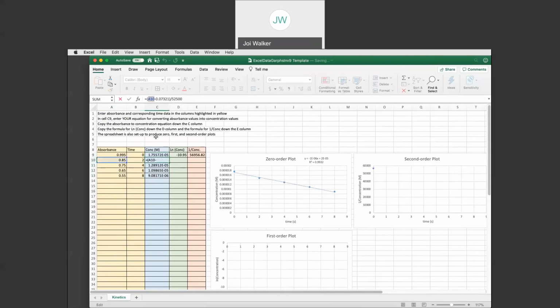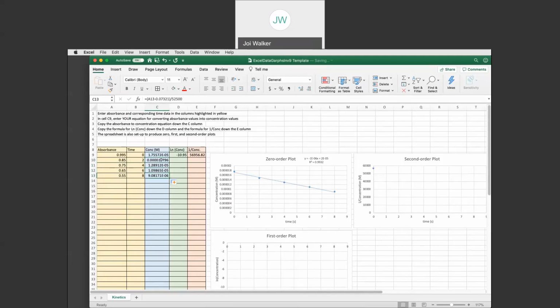A10, A11, A12, A13. So it knows that if I wrote the formula here to use A9, when I copy it, it knows to then use the value in A10, A11, A12, A13.